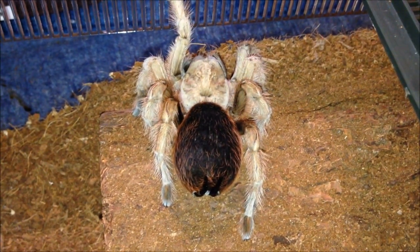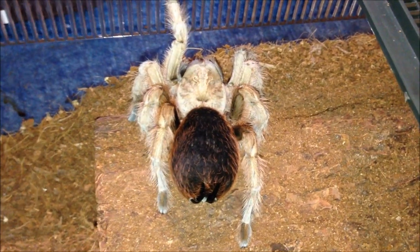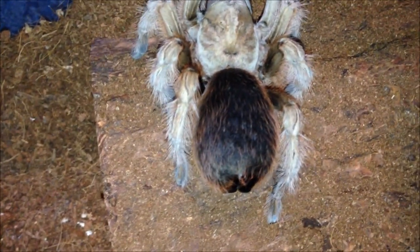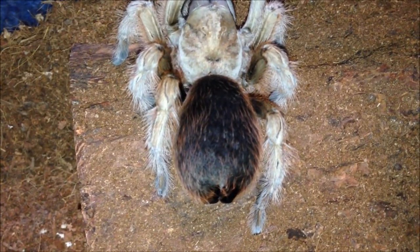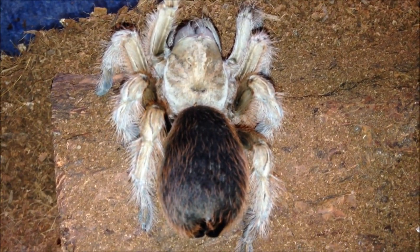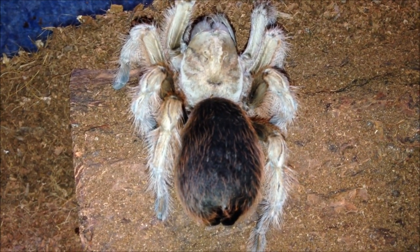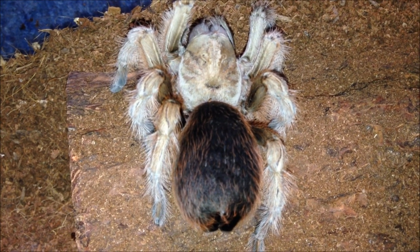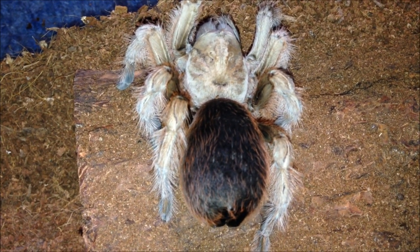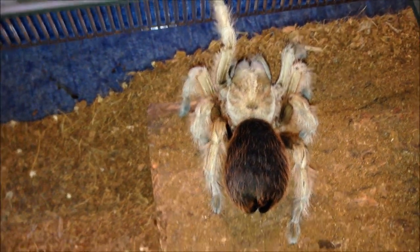I'm not going to take the lid off on this one because I know she'll just run off — she's really skittish. This is my Aphonopelma chalcodes. I always mention this because it's awesome — she's captive bred and a confirmed female, which is absolutely awesome. She's going to molt any time soon. Well, the chalcodes can go into pre-molt for absolutely ages — I've heard reports of them lasting like six months, maybe even a year in pre-molt, because they live absolutely ages.